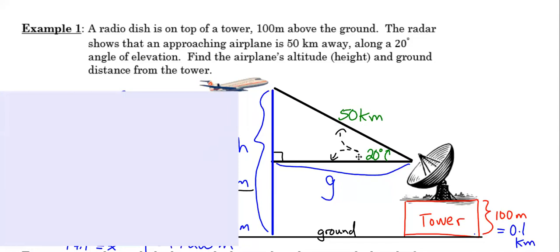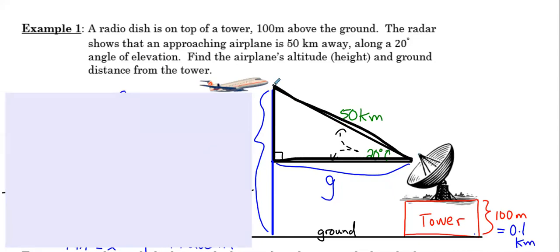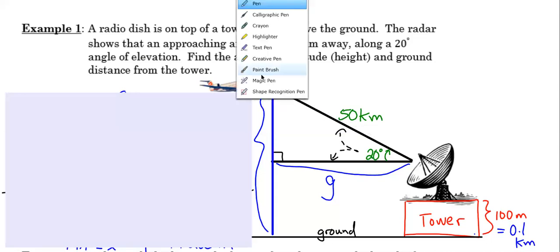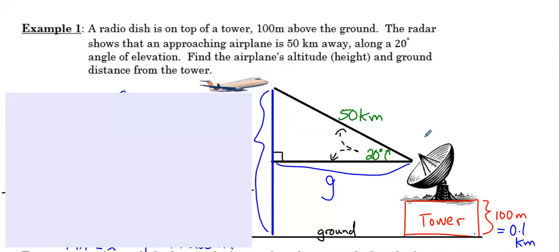Okay, so you do have a little right angle triangle, but you have to be careful here in terms of how you map this out, because this is where the 20 degrees is. So you need to focus on the triangle that you're dealing with. So this one right in here, that's the one you're going to be dealing with. Okay, so you have to be very aware of that to make sure that you're calculating and doing the right things. Now also, this measurement is in kilometers, but the measurement in the question for the height above the ground of the tower was in meters. So it's not a bad idea to change them so they're exactly the same.